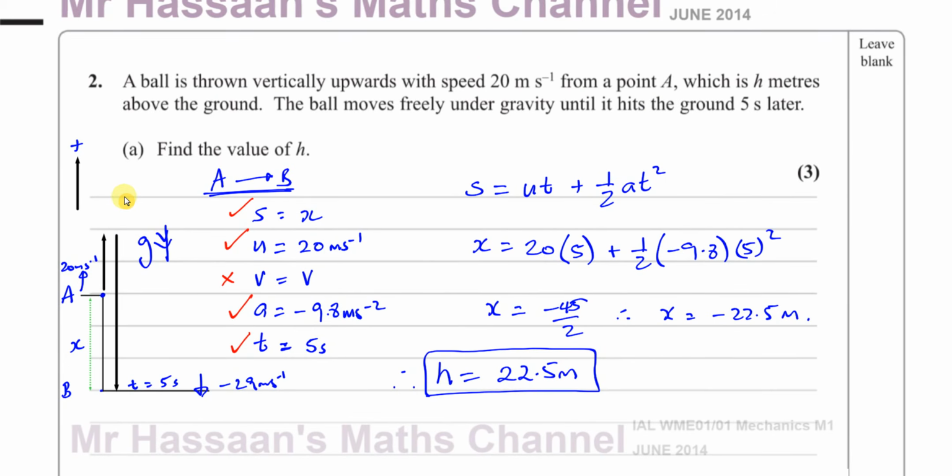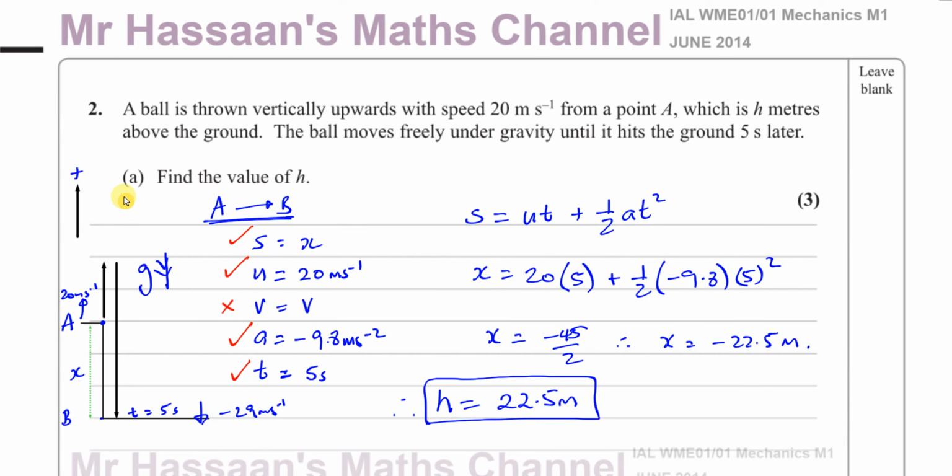The reason I do that is not only for this topic, but especially for topics like dynamics, when you have something being pulled up a slope, or falling down a slope, or released and sliding down a slope, things like that. I find it much more logical and easier to lay out my work and to understand by taking the initial direction that something was projected in, or moves in, or is trying to move in, as the positive direction, in questions which involve friction, where something might be sliding down or wanting to slide down.